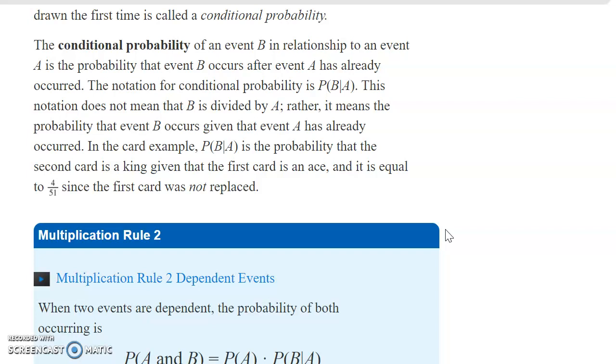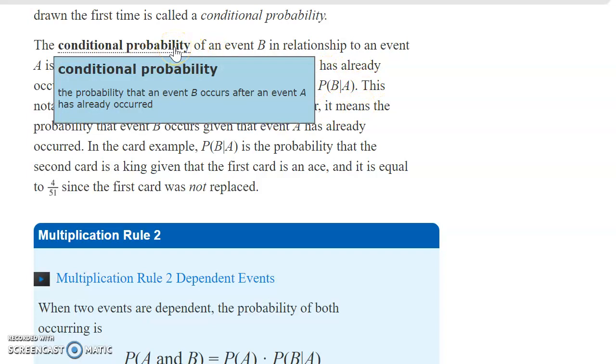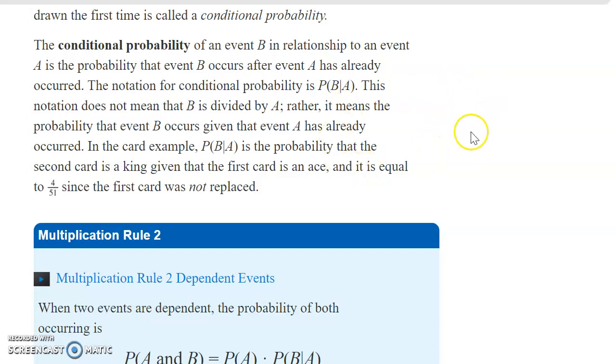What we're basically saying is that we have two events in sequence. One happens after the other, and the second event depends upon the first event. Okay? So the convention that the author typically uses here, but he's not consistent, is he'll use A and B. So you'll see, like right here, the conditional probability that an event B occurs after an event A has already occurred. So he's putting them in alphabetical order. That kind of helps keep track of things, but he's not consistent about it.